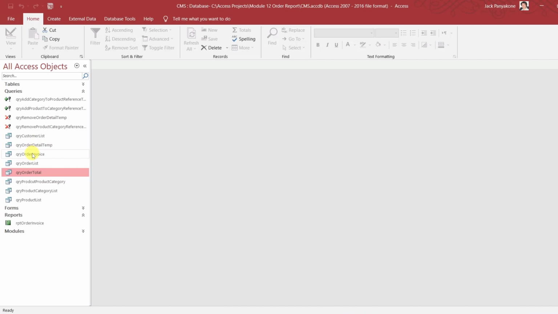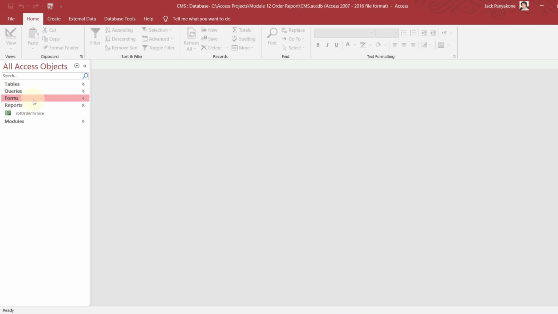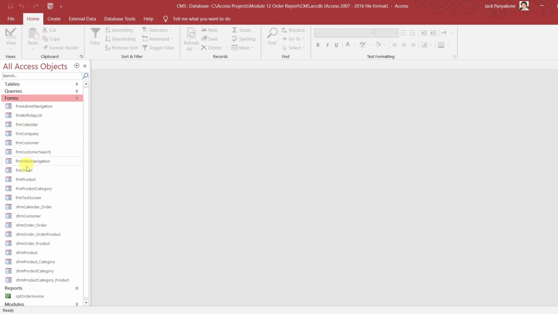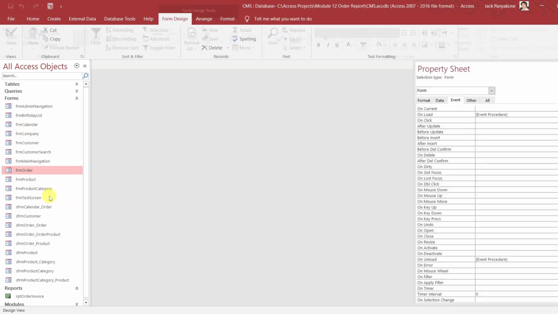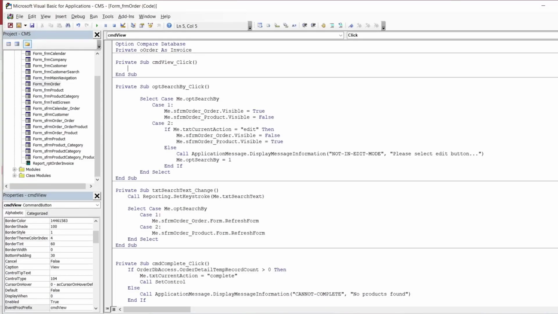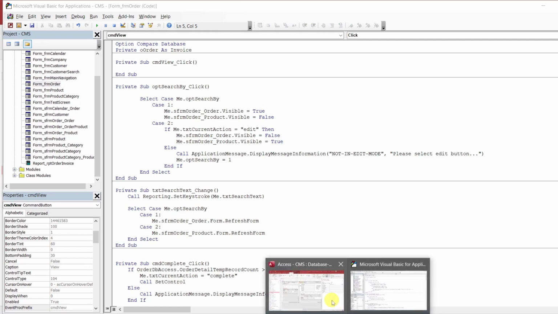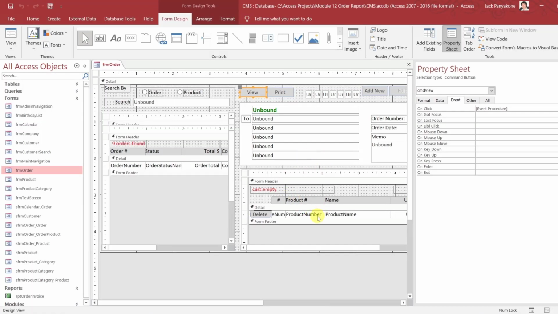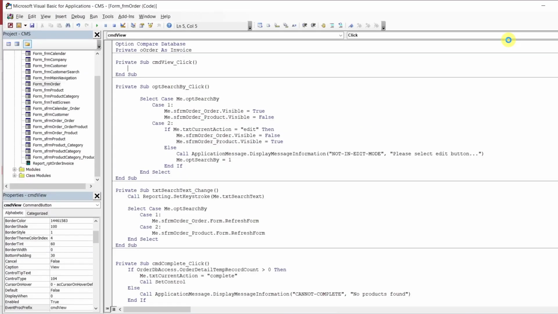All right. Let's go to order right there. Right here, view. On click. What do we want? Obviously, we don't want to print everybody. We just want to print the selected report. You know what I'm saying? So this is how we're going to do it.